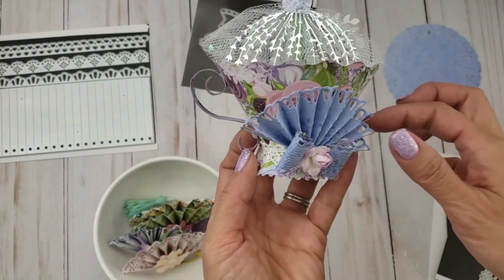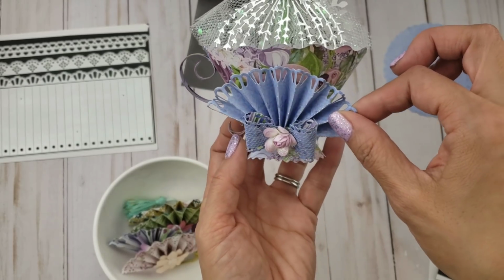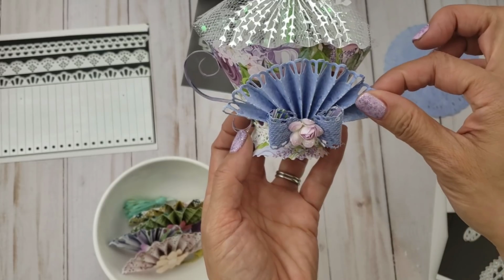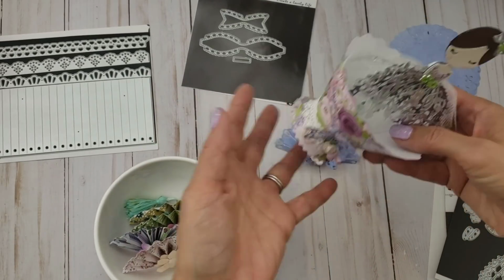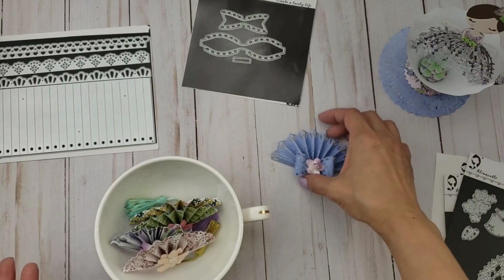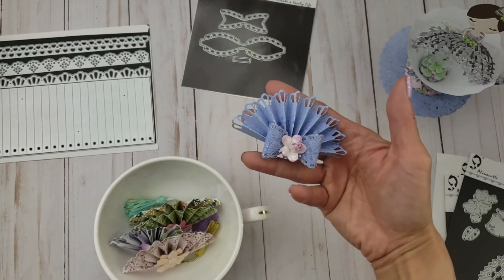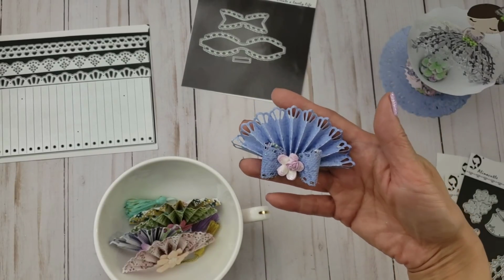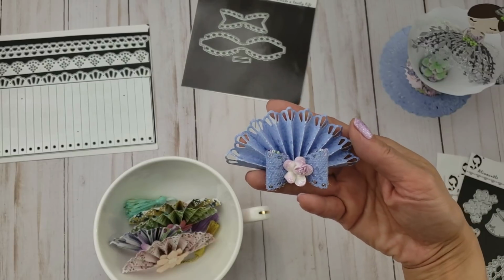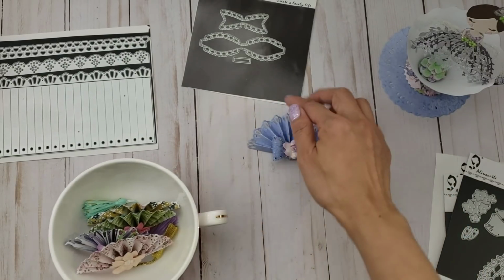Oh, I'm sorry, I'm not even in frame. See, you can just put that in front, and it's very dimensional, but it's so pretty and dainty, and it's perfect. It's just one of those projects that I like to make during spring. I think I did some fans like these maybe a couple of years ago, I want to say. But yeah, these are just fun, cute little embellishments.